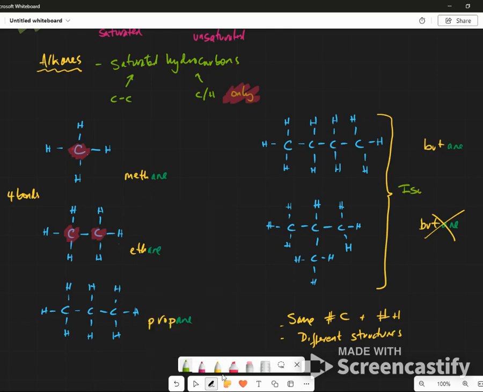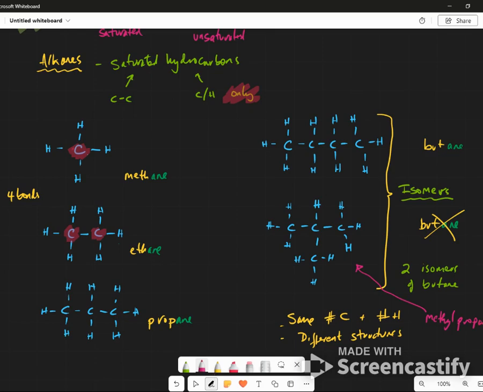If that is the case, we call these isomers. So we say there are 2 isomers of butane. In other words, there are 2 ways we can draw them. Now the top one's called butane. The bottom one isn't called butane, but it is an isomer of butane. I'm not going to go crazy on names, but this one is called methylpropane.